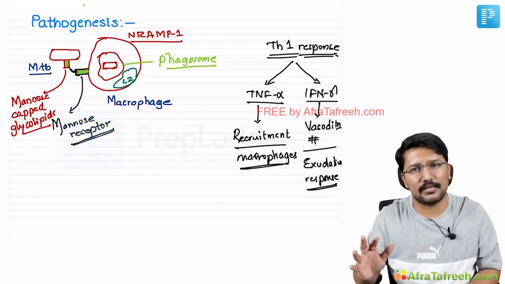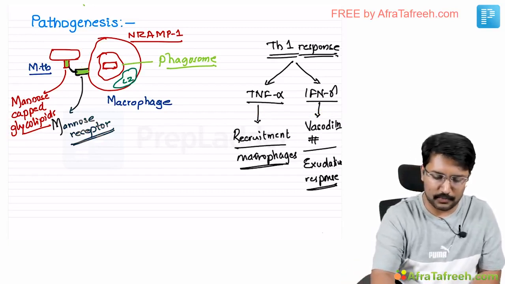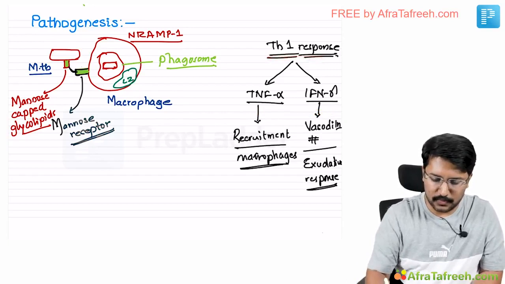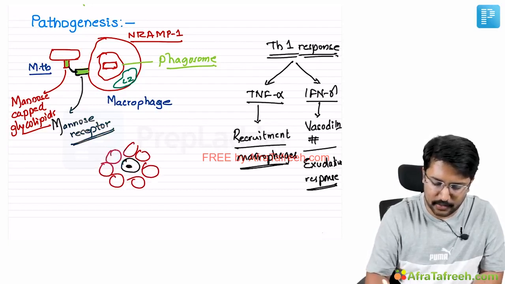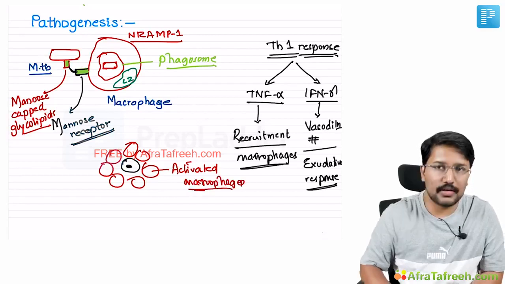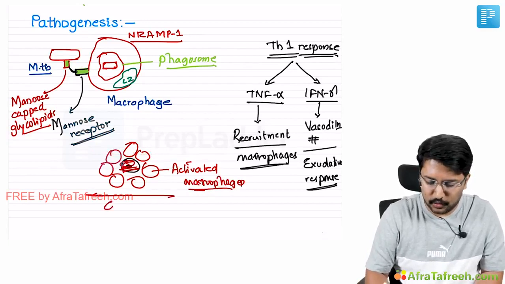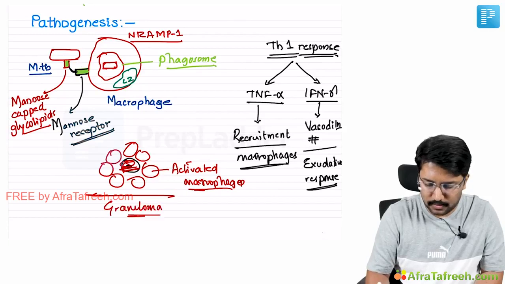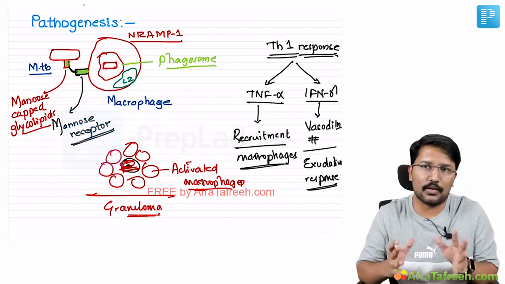So healing is, as such, the norm in most people who have good cell-mediated immunity. So once the Th1 response kicks in, the outcome is possibly that you have an infected cell which is now surrounded by other activated macrophages, right? So these are all activated macrophages. Eventually that will lead to destruction of the infected cells and thus you have healing. So first there is granuloma formation. This granuloma will eventually heal with calcification and fibrosis. That is seen in around 90-94% of the patients.